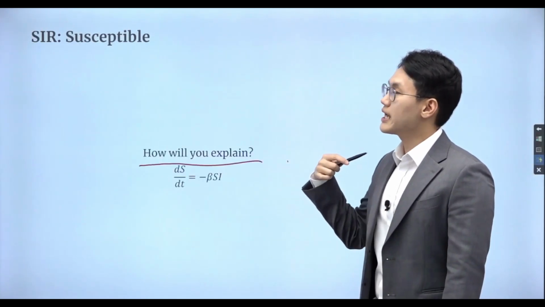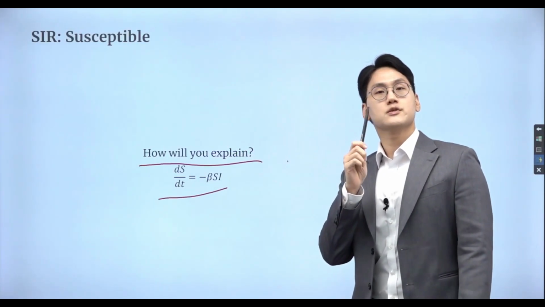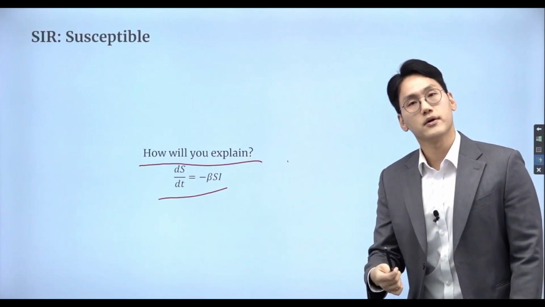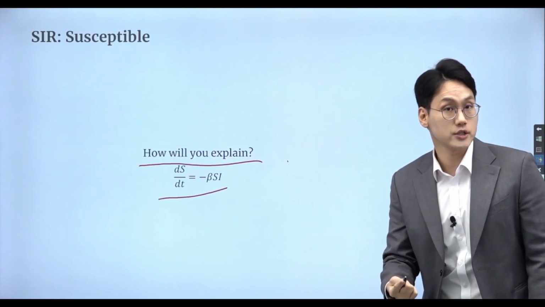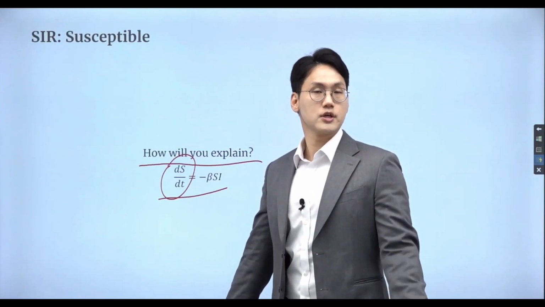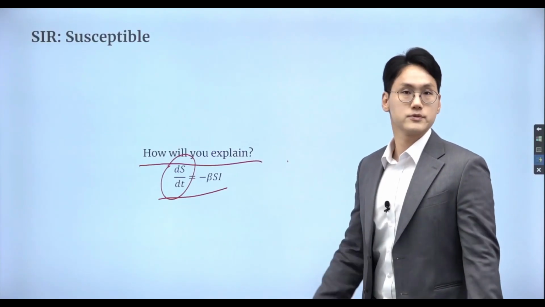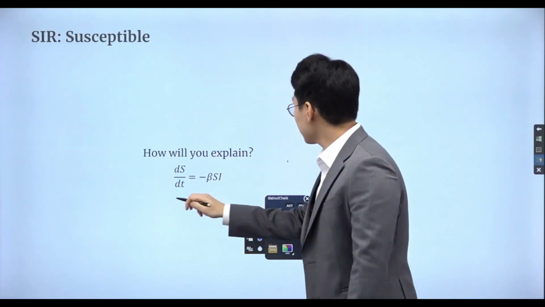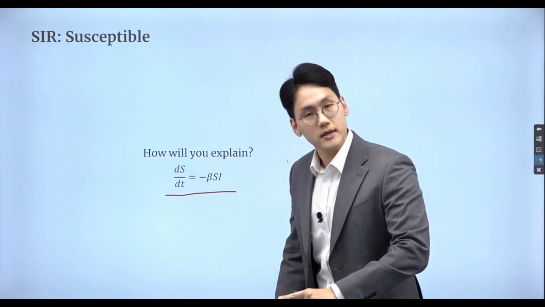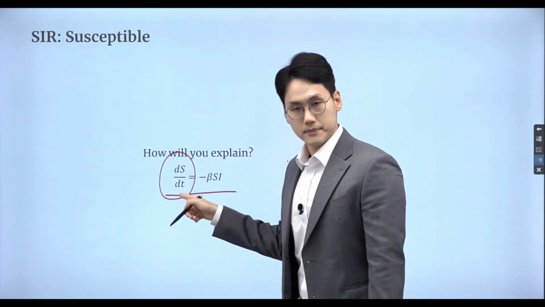What you have to do is to be able to explain, you see? Again, what we have mentioned before, it is quite difficult to talk about the function. So what you like to talk about is how we can come up with the rate of change. How does the susceptible population change? How fast it changes is what you want to talk about. Instead of saying, I got this equation from such. It doesn't matter whether we know this equation. It matters whether you can build on it by giving your personal reflection. You like to talk about how fast the susceptible changes.